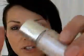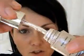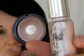Then he takes a liquid highlighter, and I can't find mine, so hang on. Okay, I found it. So this is from Shu Uemura, and it's a really pearly liquid highlighter. It's just kind of goopy like that. Or you can use Shell from MAC. These are both cheaper alternatives. They're similar in color. I'm going to use the Shu Uemura one because I really like it.